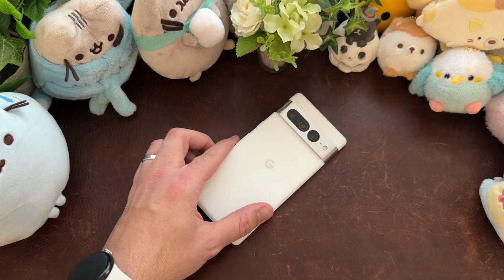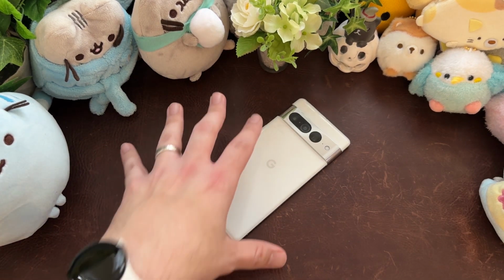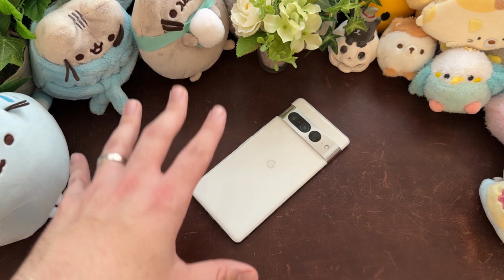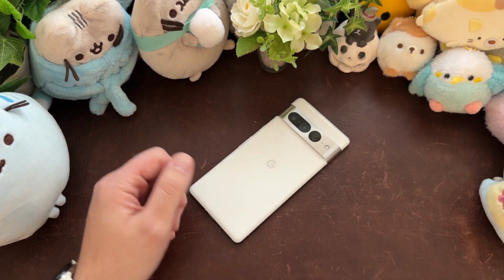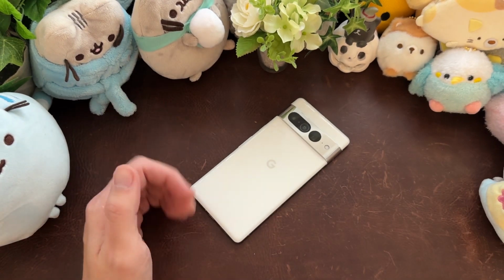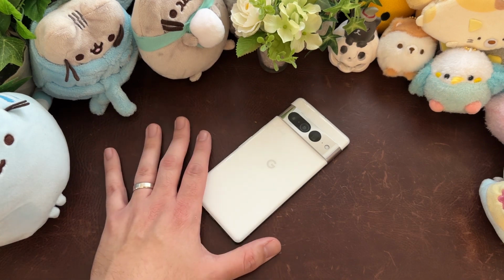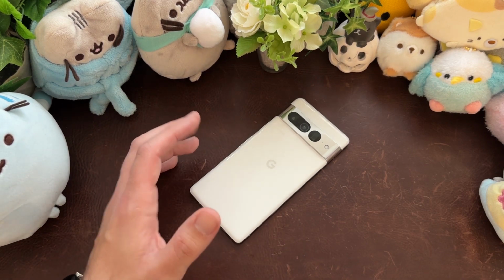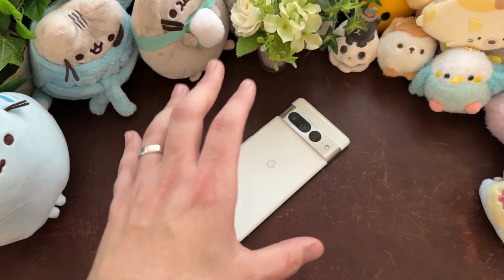I like that you got a little Stormtrooper action going on here with the visor and the white glossy finish. I don't mind the white glossy finish that much. I can understand maybe if you have the black one, it's kind of a piano black, that you might want to go with a matte finish there, but I happen to like the glossy finish on the white. You're going to put a case on it anyway, so it's no real big deal, but I do like the look of the device. It's one of those ones like last year. It grew on me. I understand it's a love it or hate it design, but to me, it grew on me, and it's overall nice.